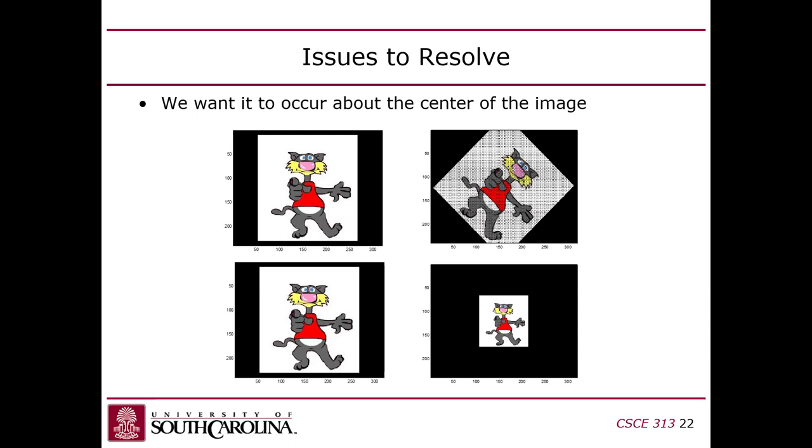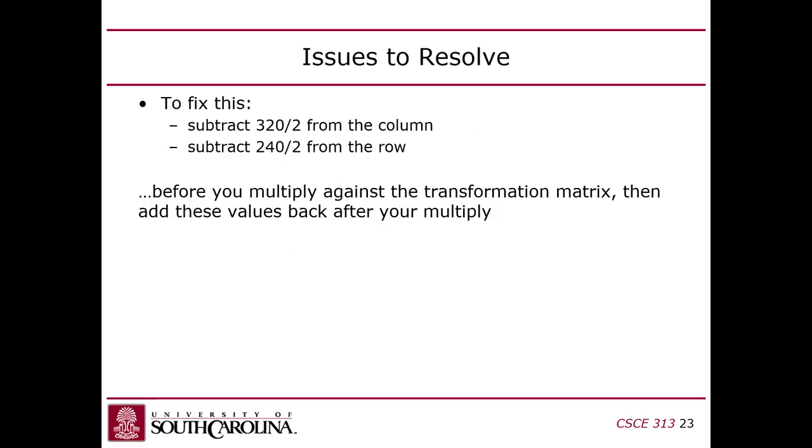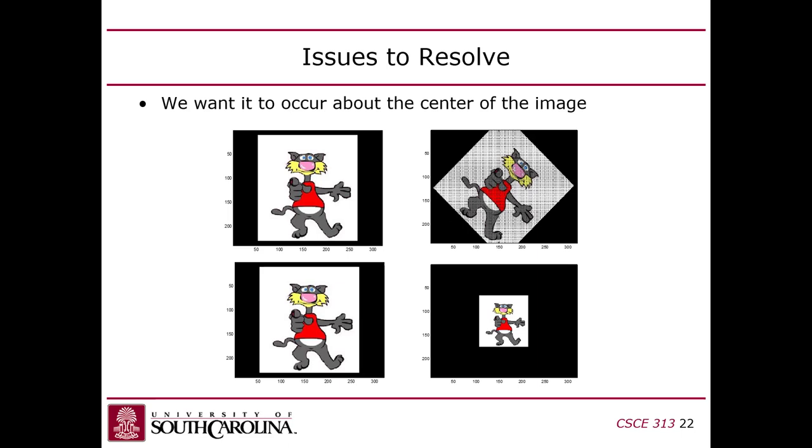It should look like that, right? So if we take this as the image, that's rotated 45 degrees. To do that, you just have to subtract half of the width from the column and half of the height from the row before you run it through the equations. So this way, if you're doing the first pixel at 0, 0, it's not 0, 0. You just make it negative 160, negative 120. Actually, I should have said those in reverse: the row would be negative 120 and the column would be negative 160. You guys with me? Then you put it into the transformation matrix and then you add the numbers back. So you make the correction before the transformation, do the transformation, and then do the opposite afterwards, and that'll fix it. You guys with me? That's pretty simple.